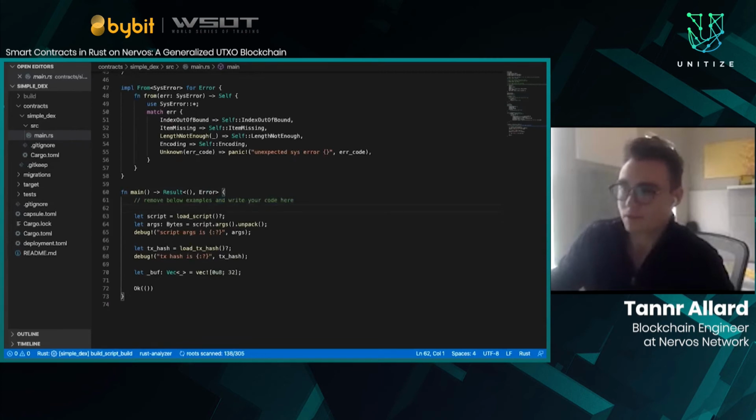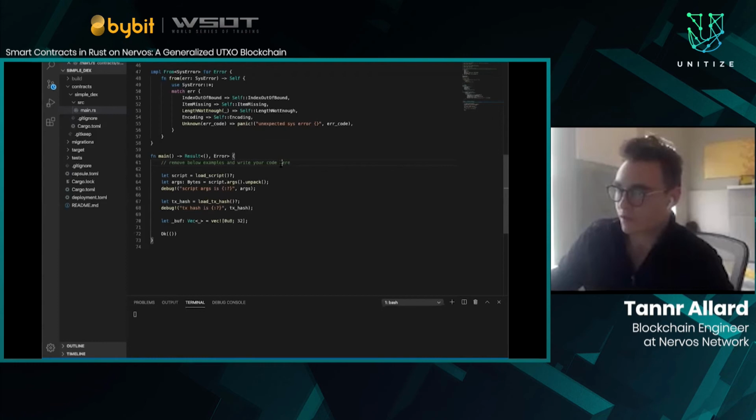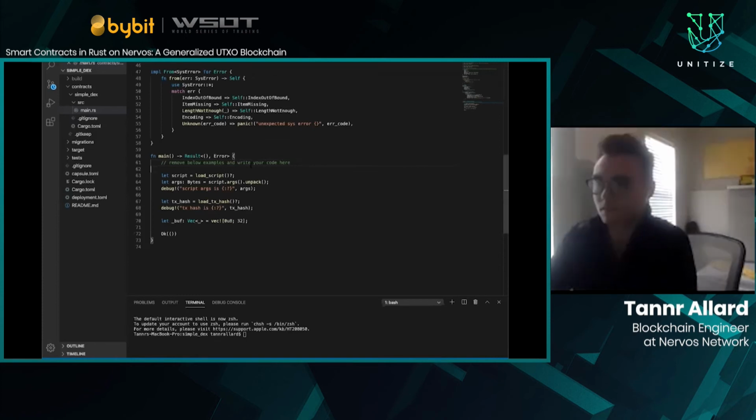And execute it. So I'm going to get a terminal running, make this a little bit bigger. Okay. So what's one thing that we want to basically ensure?